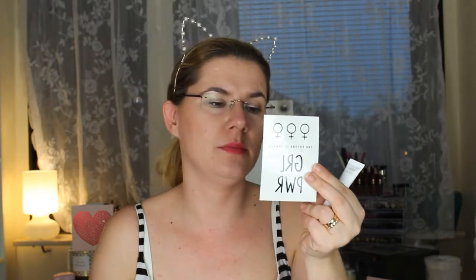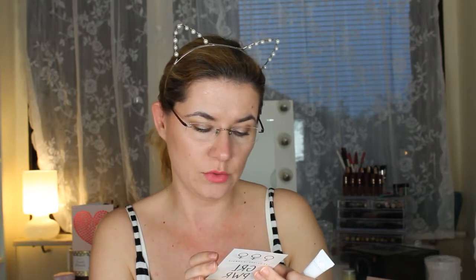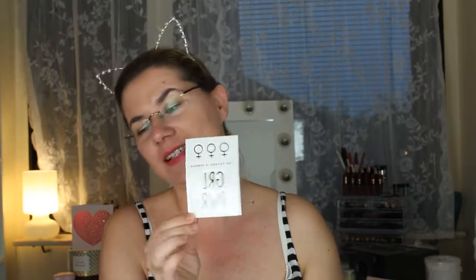I forgot this product — it looks like a tattoo. Yes, this is a Girl Power tattoo from Madlady. You remove the transparent film and place it face down onto skin, wet the backing paper generously and wait 20 seconds, then slide away the paper to reveal your Madlady tattoo. The tattoo lasts one to five days, easily removed with baby oil — skin safe and non-toxic.